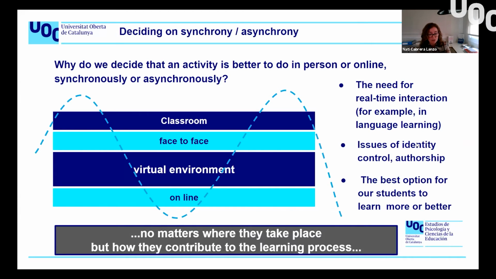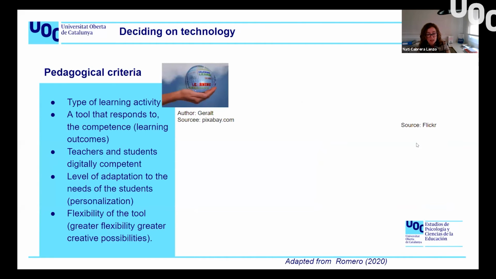Deciding on technology. In these presentations, we cannot and do not intend to cover all the educational technologies that exist and that can be applied for evaluation purposes. The most useful thing is to know how to select the technology. So let me say a few words about technology, specifically on how to choose it.